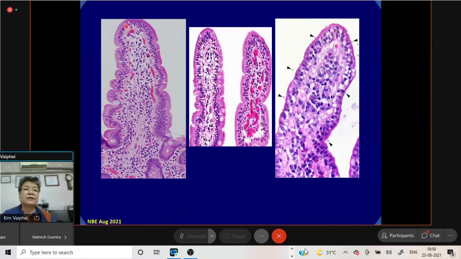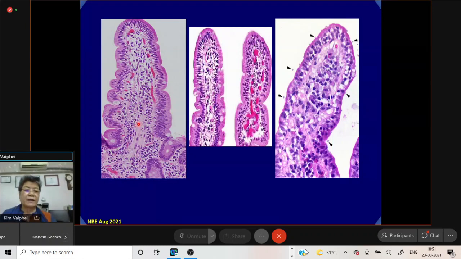Here one could see that there is almost near total loss of goblet cells towards the tip of the villi. There is hardly any goblet cell. One could see the goblet cells, few here and there. And also there are degenerative changes, identified by vacuolization of the cytoplasm, not only increase in intraepithelial lymphocytes. So associated changes will all the time be identifiable. Even the brush border becomes very fuzzy. So these are all degenerative changes which are associated with increase in intraepithelial lymphocytes. So increase in intraepithelial lymphocytes, I repeat again, does not happen isolatedly. Other changes also will be taking place side by side.